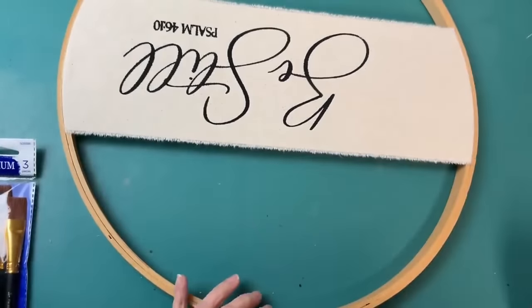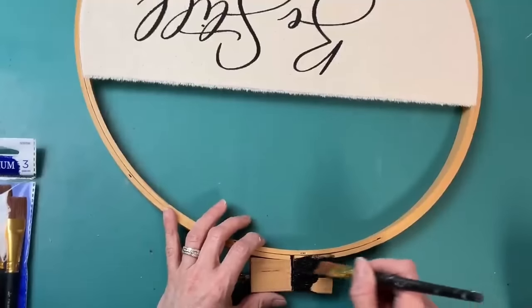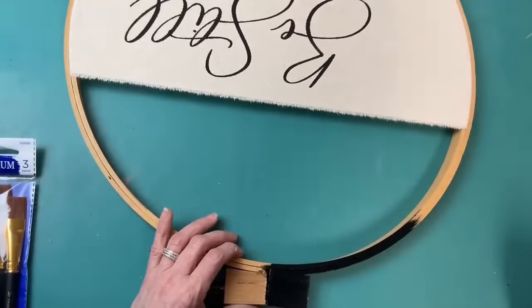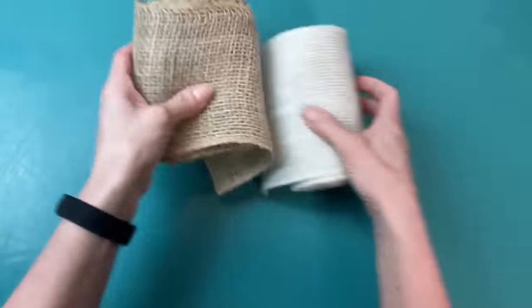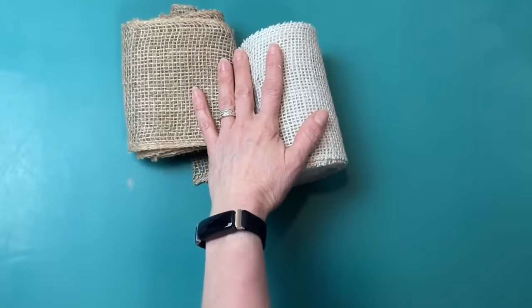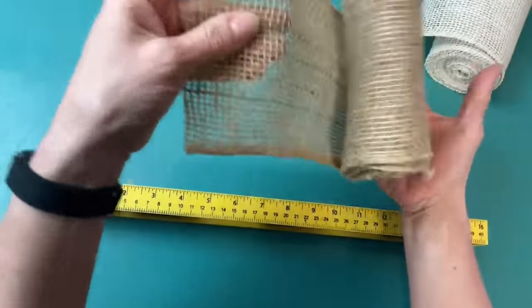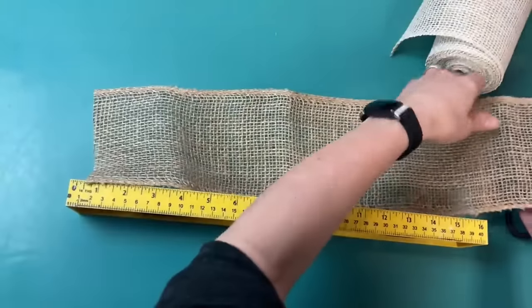Now, I should have done this before I put the fabric in, but I decided to paint my hoops black, so I'm just going to have to take a little bit of careful time with that. Now, I'm going to make a few burlap pulled string flowers. These are awesome. My friend Heidi Scott taught me how to make these.